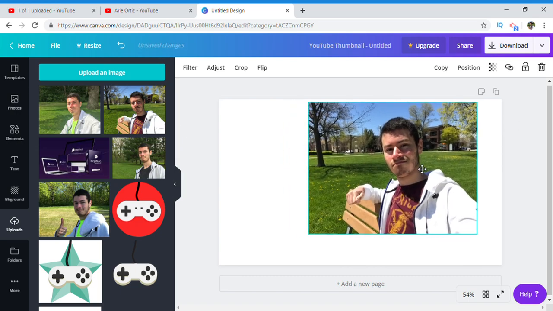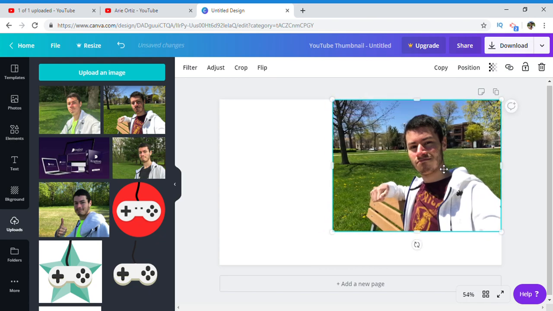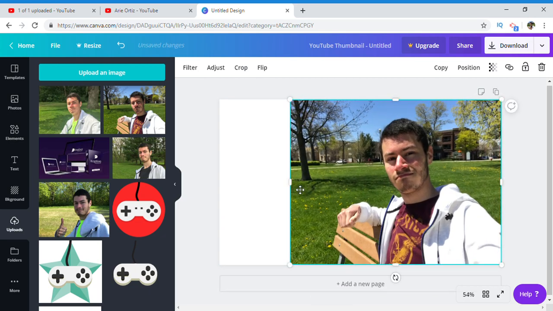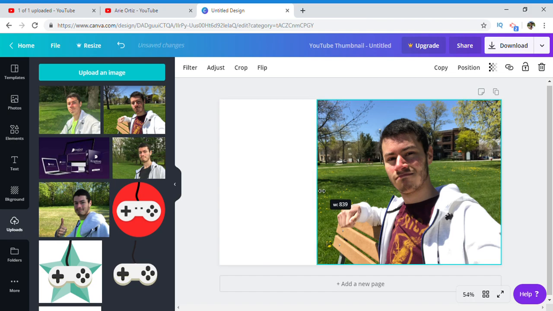And what I recommend is you get an image of yourself. You can take a selfie, maybe go outside, get an image of yourself where it looks very bright. The viewers can obviously see you. You're giving a fairly good smile or whatever. You never want to choose a picture where it's very dark and you are in a dungeon or something, where people can't really see you. But pick something where people can obviously see that you're a real person. That's what I recommend you do.